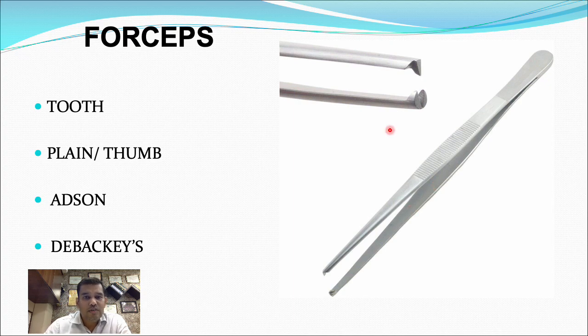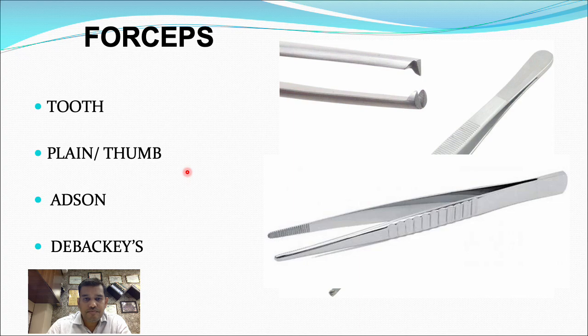So when you close, one blade has a tooth, another blade has a groove, so it fits perfectly. So this is very traumatic. So this is traumatic forceps. So you cannot hold delicate structures like bowel, ureter, CBD, or cystic duct, because it is going to pierce through the tissue and it will traumatize the tissue. So this is used to hold the skin and subcutaneous tissue when doing an incision, when doing a laparotomy, or while closing you retract the skin and subcutaneous tissue. Use this forceps. Next is plain forceps.